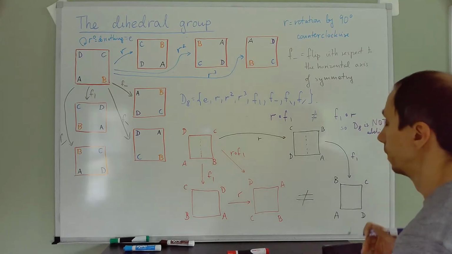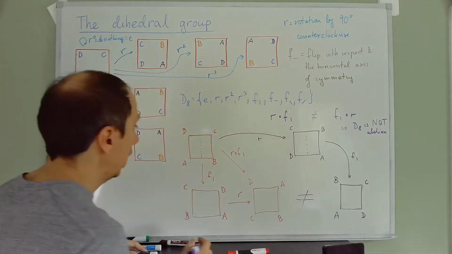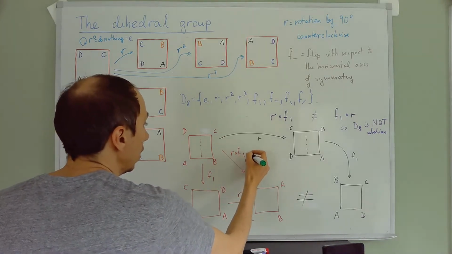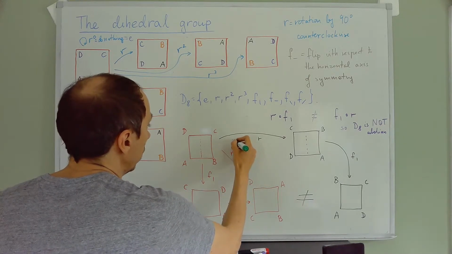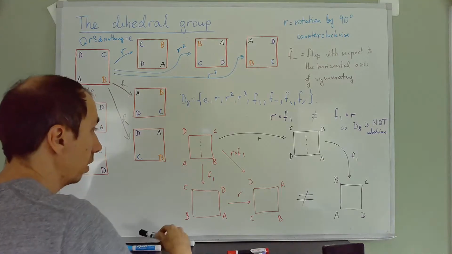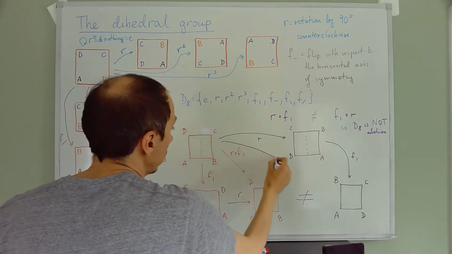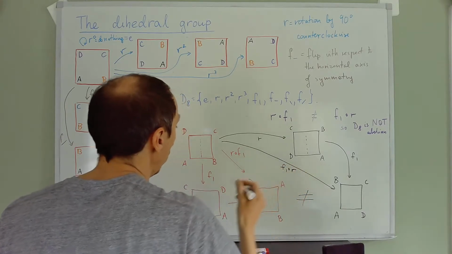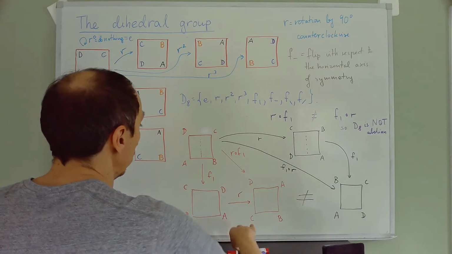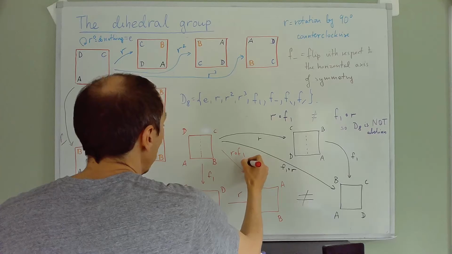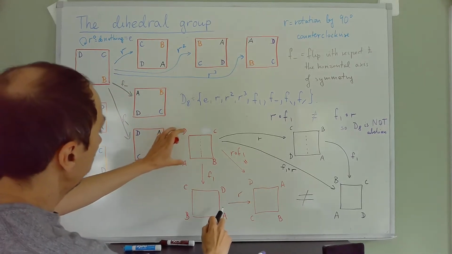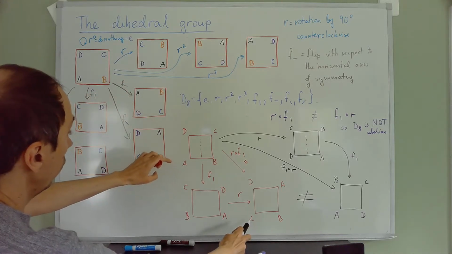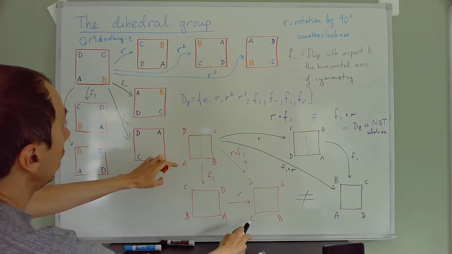Not abelian. We can actually identify which elements these two things give us. So here's this one, and the black one is here, right? This was F composed with R. And what are these things? So R composed with F1, let's see, from this to that, which one is it?